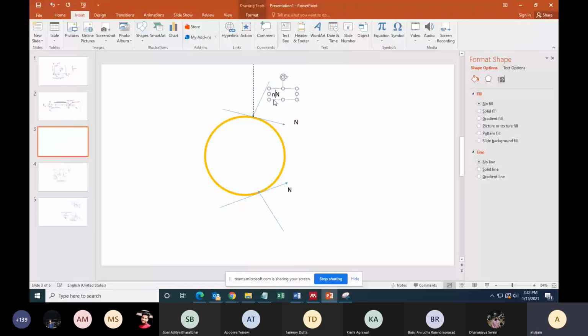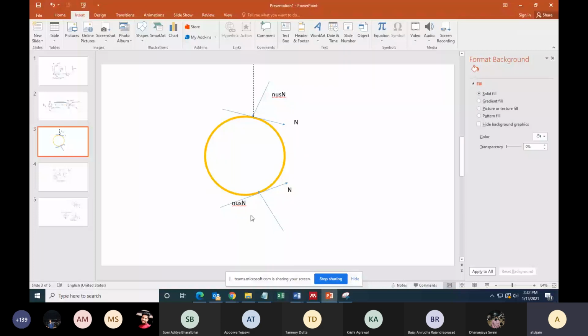This is mu s into N. This is mu s into N. Now, if you do summation Fx is 0, Fy is 0, you will still get the answer. Even if you don't want directly that mu s is tan of 10 degrees, the free body will look like this. Summation Fx is 0 will give you mu N cos 10 degrees minus N sin 10 is equal to 0. Mu is equal to tan 10 degrees. Mu is equal to 0.176.